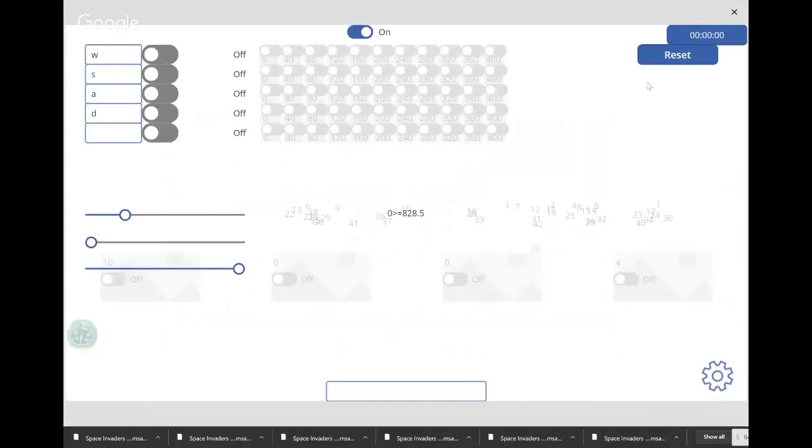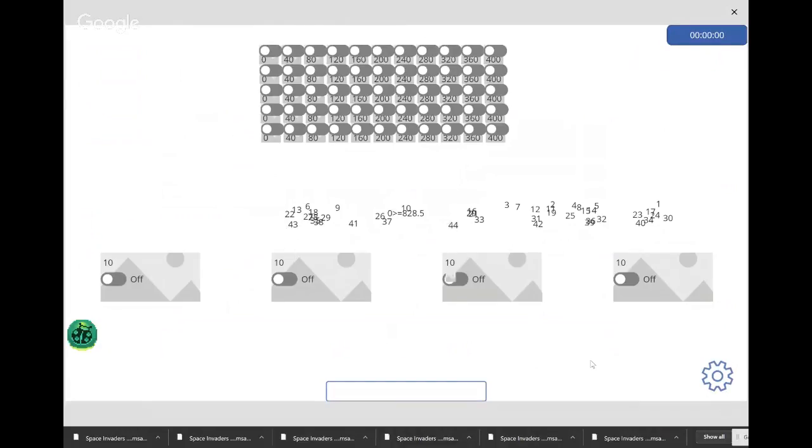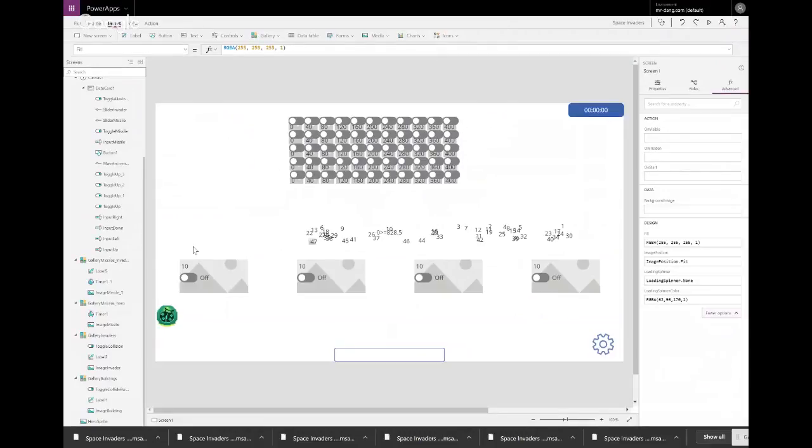I'll reset this for more HP. Now it's not hitting. Let's check the collision again.